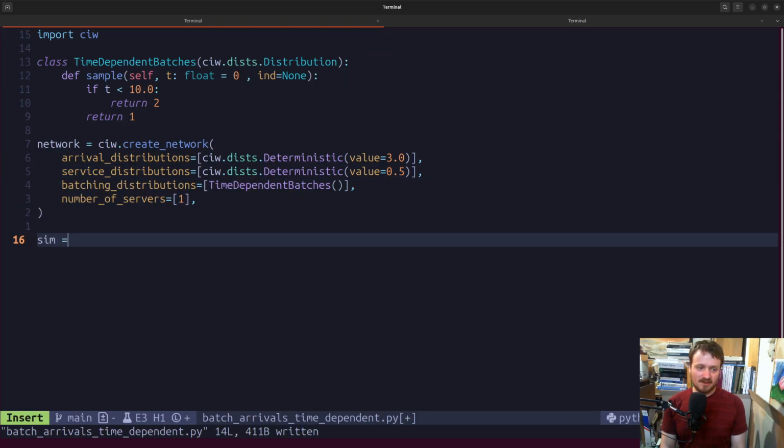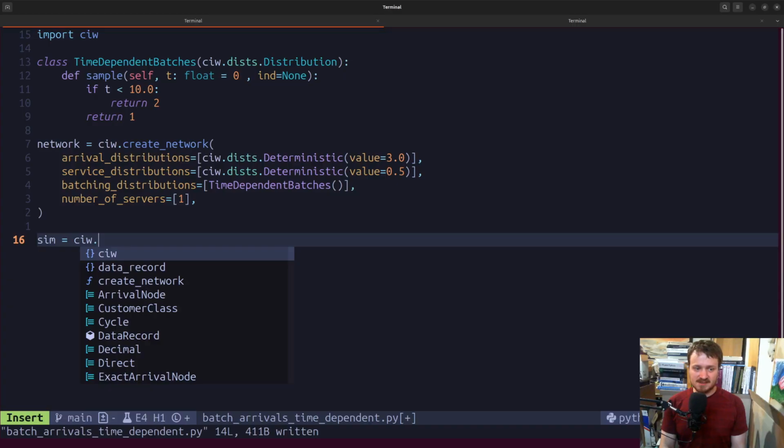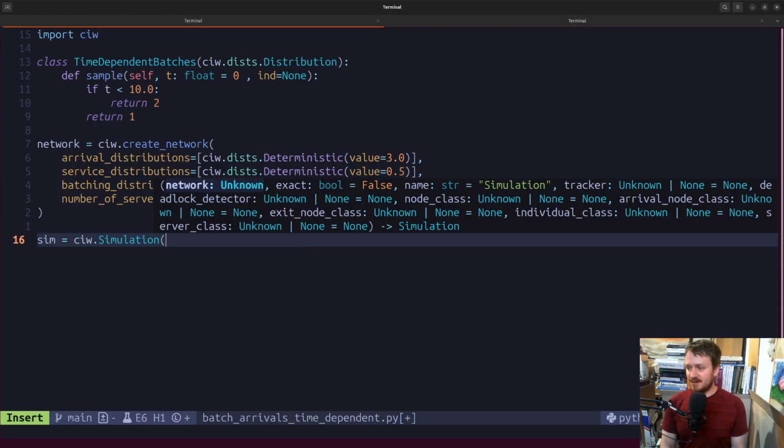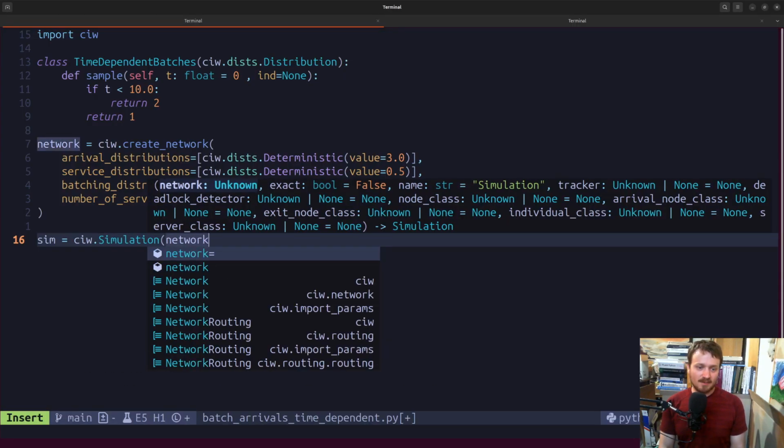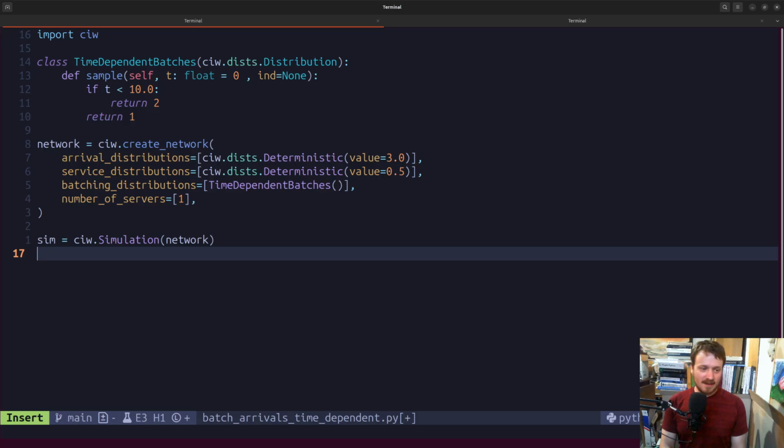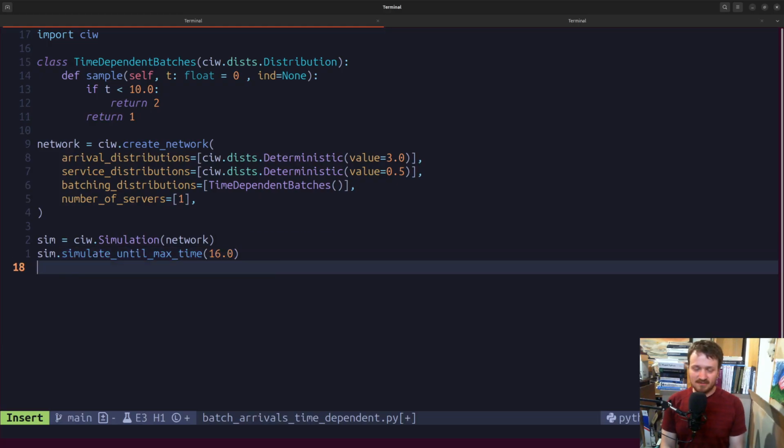Now we can run the simulation, so we'll go sim is assigned q dot simulation, and we'll pass in our network, and then we will simulate until some maximum amount of time. For this example, we'll run for 16 units of time.